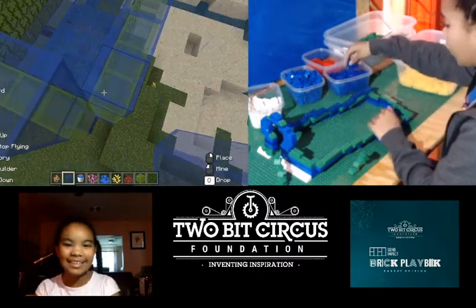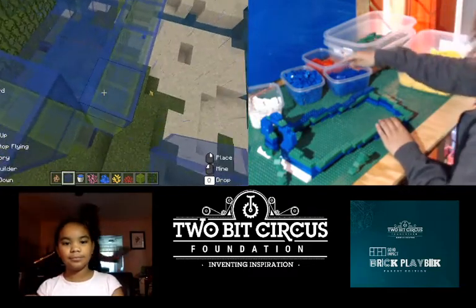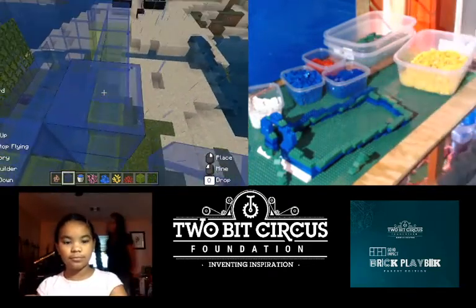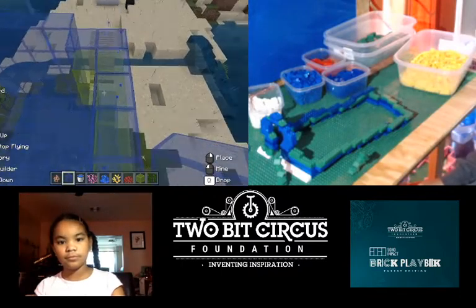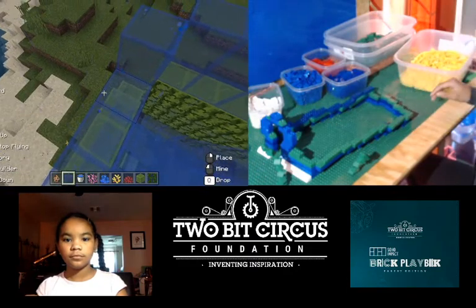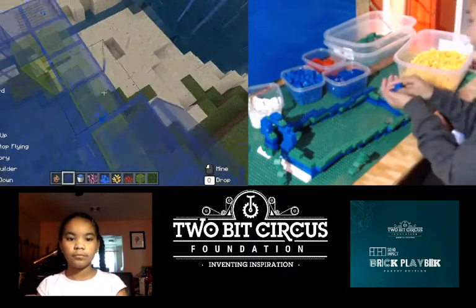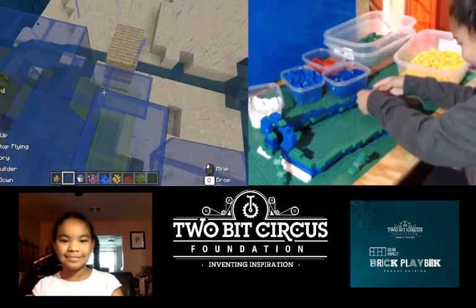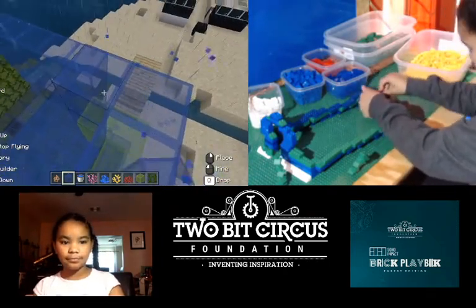Cool. Sadly, oh no! What's wrong? Tell me. You ran out of the big long water blocks. Okay. So what happens? What do you do? We've run out of one piece of material. How are we going to continue this build? We continue this build. That's how we continue. Never give up. We will persist. We will keep going.